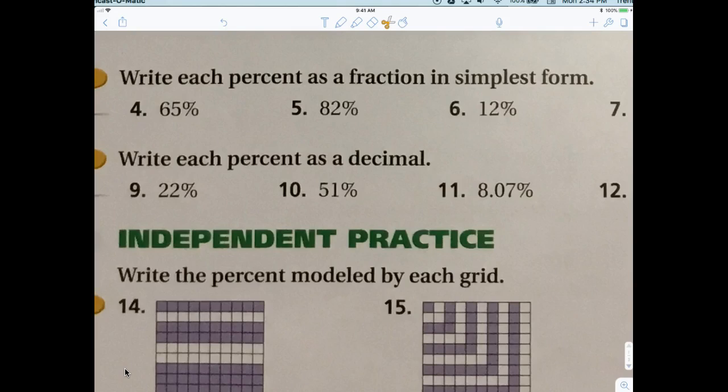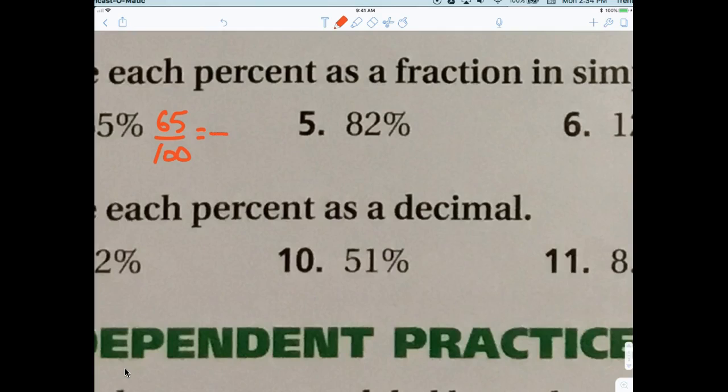Okay. So 65 over 100. No calculators today, guys. So I want 65 out of 100 just for practice. And then divide by what? Thank you. So now watch. Remember now. 5 goes into 6 how many times? 5 goes into 6 with 1 left over, right? Now look up on the board and make sure you're following me, right? So now 5 goes into 15. There you go. 5 goes into 10. And then a 0. 13 out of 20.